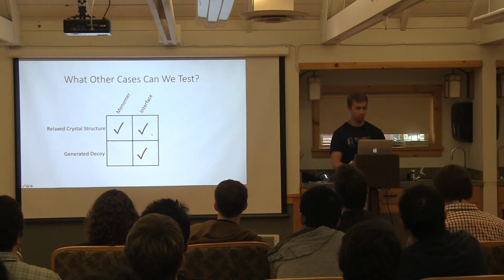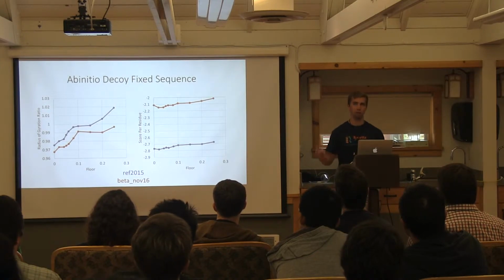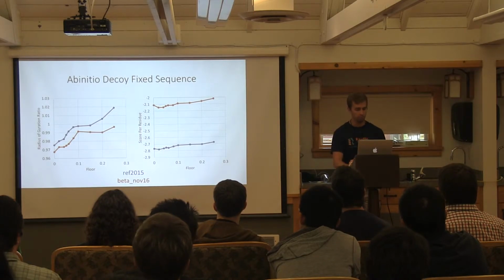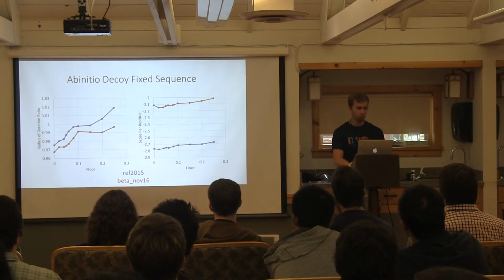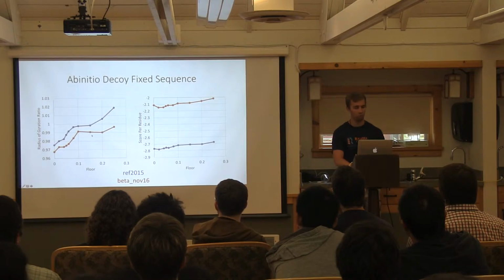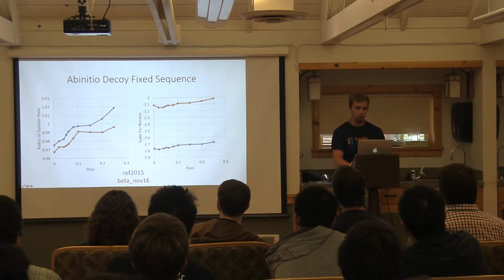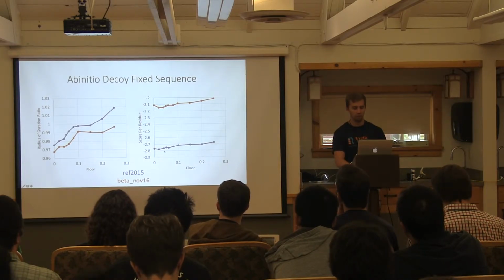What I do want to focus on is the bottom left. I ran the ab initio demo without the final relax step, and then ran FastRelax on these two, with and without this four. And you see almost no score improvement. The radius of gyration ratio increases. I don't really know what we want to see there. The score gets a little bit better for beta, but not really outside of noise. It never gets better for ref. So that's really the one case where you don't get a whole lot out of it.